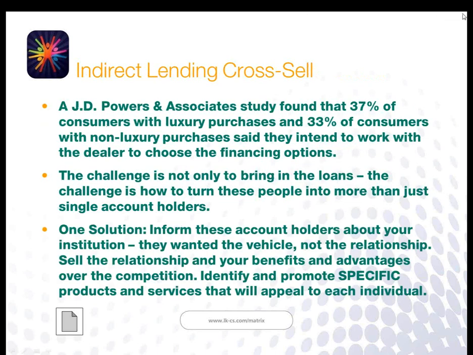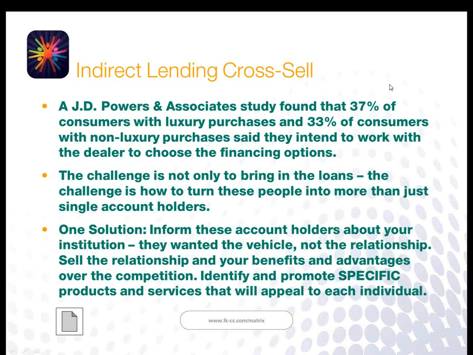We can also run matrix campaigns for those of you that do a significant amount of indirect lending. What we're seeing, and what J.D. Powers has even said, is that 30% of people that purchase luxury vehicles and 33% of people with non-luxury purchases say they intend to work with the dealer to choose financing. It's just easy.